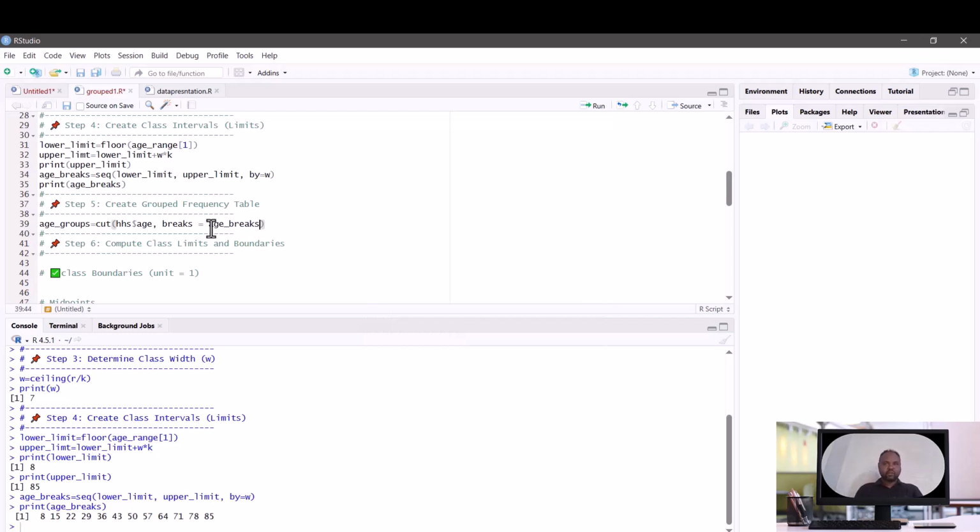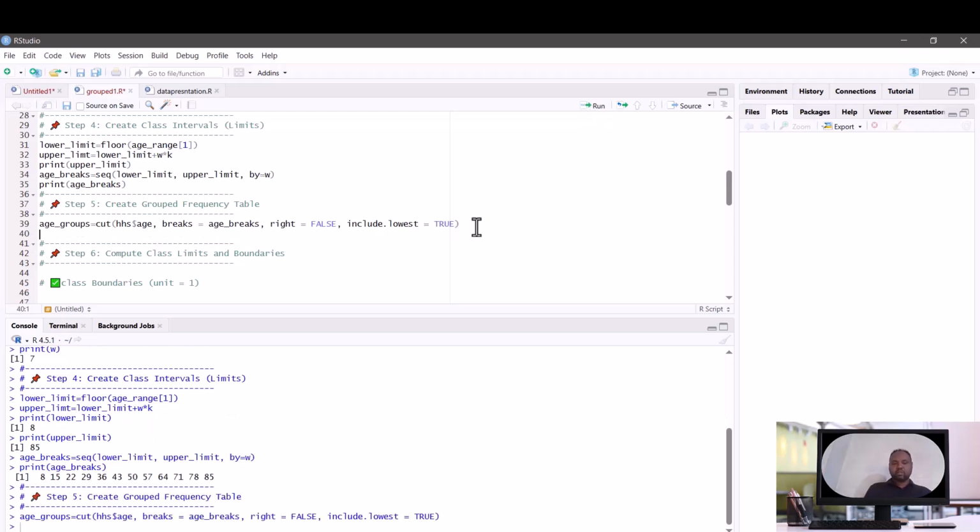Right is false, meaning the right-hand side is not inclusive in the interval, whereas include.lowest is true. The lowest value of that class interval is included in that class interval, whereas the right side will not be included, meaning that the last value of the class interval will be exclusive, right? Let me run this one.